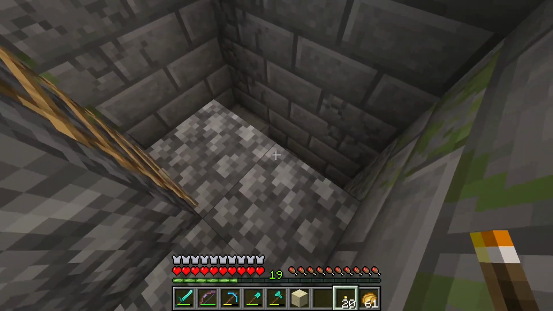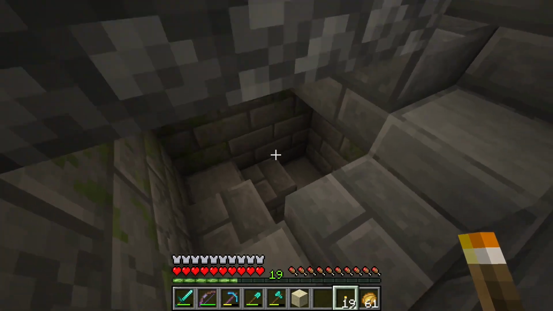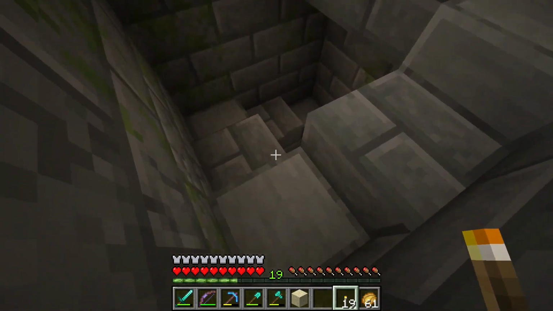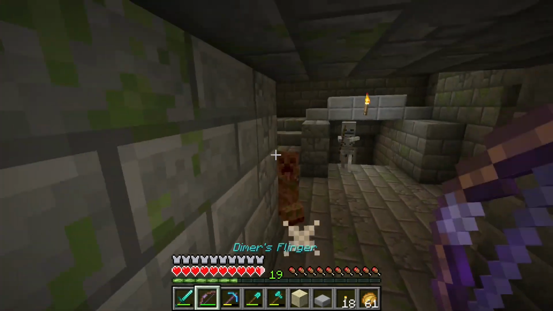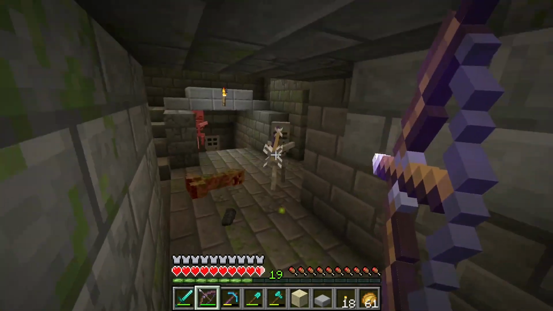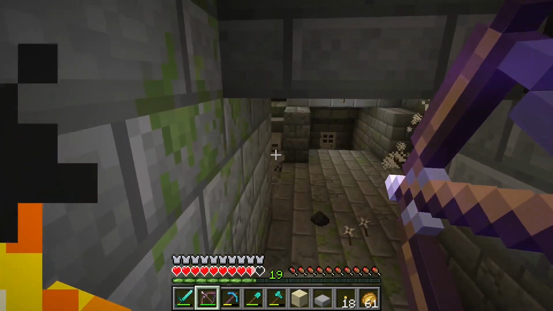I haven't explored at all yet. I just added some cobblestone and brought you guys back. So let's look and see what we have down here. Oh, shoot. We got a creeper already. Some skeletons. Luckily, my armor is doing a lot of protecting.